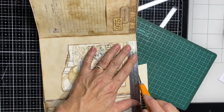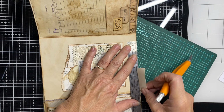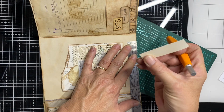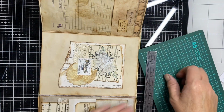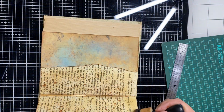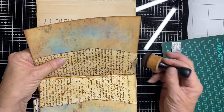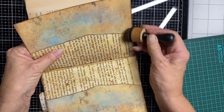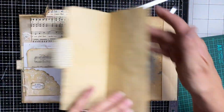And just straight down. Now my mat doesn't cover right to the edge, but my ruler will take the last bit off. So those bits both need to be edged in my dark brown. So that one and that one. And there we go. So we've got those ones done now.